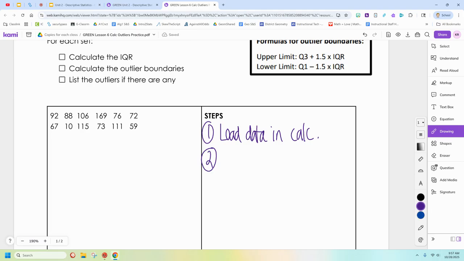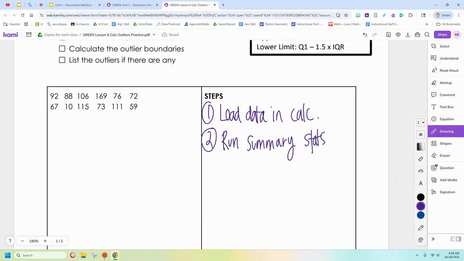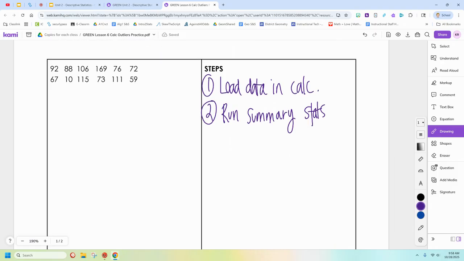We're going to run summary statistics. That gets us the 5-number summary. And then we're also going to put the data in order.